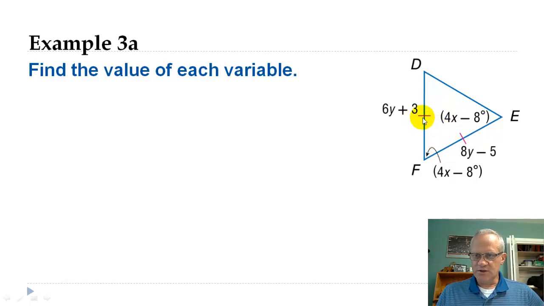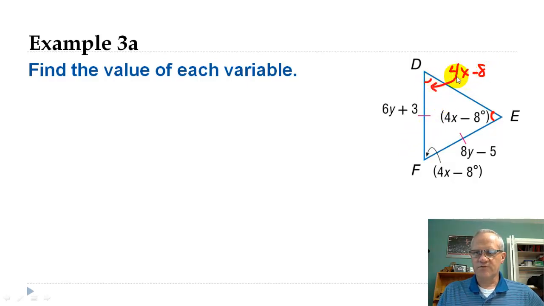So let's look, and so we've got two sides that are congruent, right? So let's first say, hey, that means there's got to be two angles that are congruent. So across from the 6y plus 3 is this angle E here, which is this 4x minus 8. Well, this side would have to be congruent to what? Straight across from this side, which would be this one. So those two angles have to be congruent to each other. So if these two have to be congruent and this one is 4x minus 8, this angle right here would have to be 4x minus 8. It'd have to be the same thing, wouldn't it?